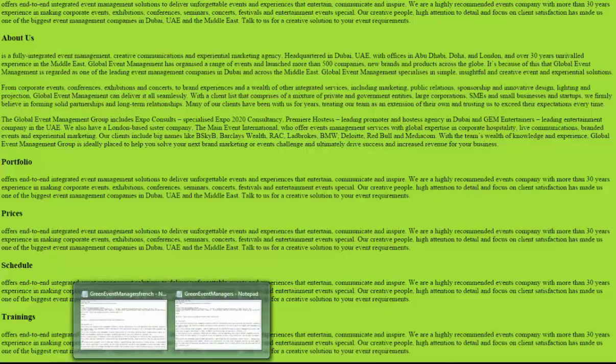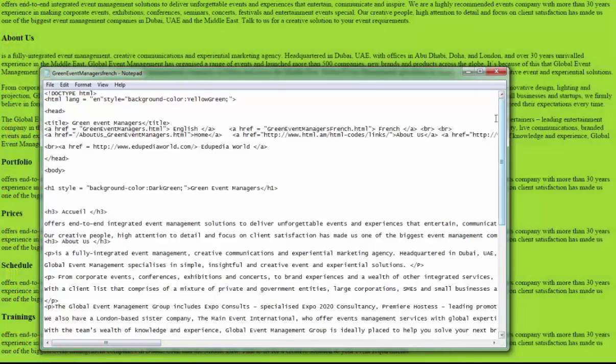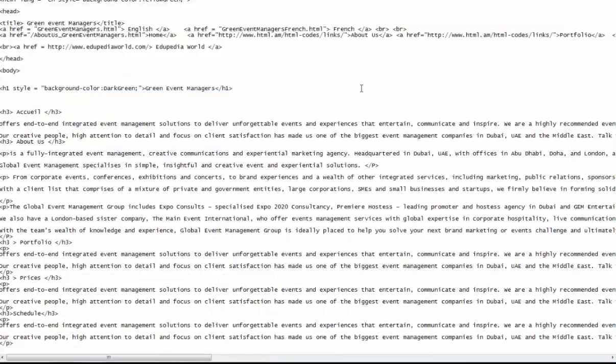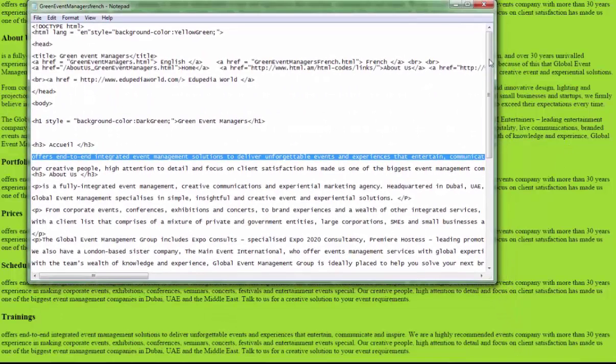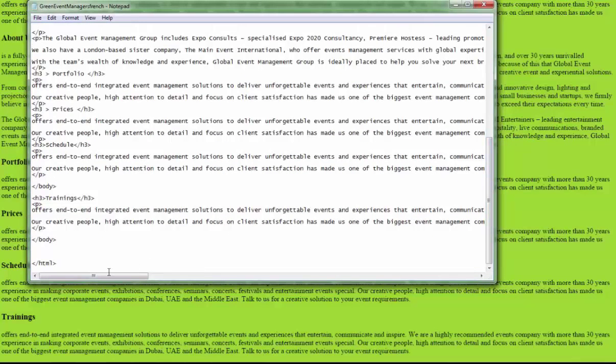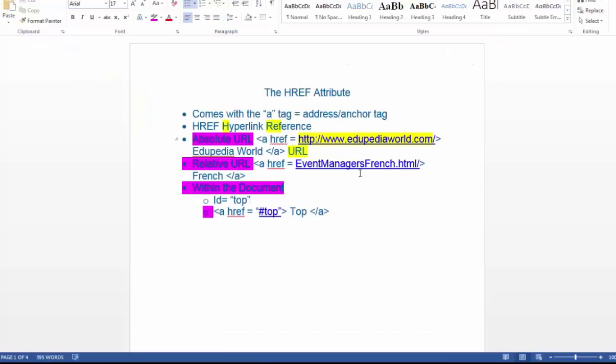Open up your HTML page. I'm still working on the French page. Let me click to enlarge it. That's too big, all right, no worries. So you go all the way down, and within the body tag you type the same code.